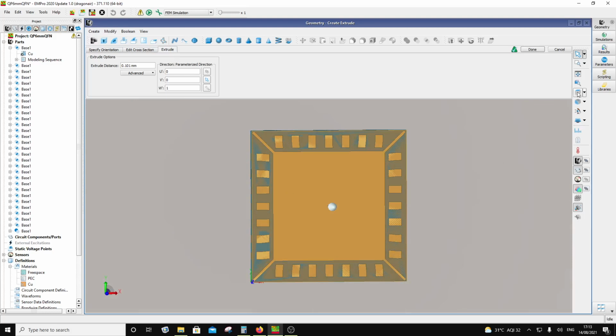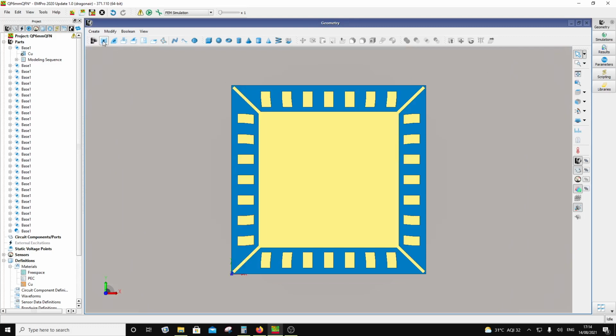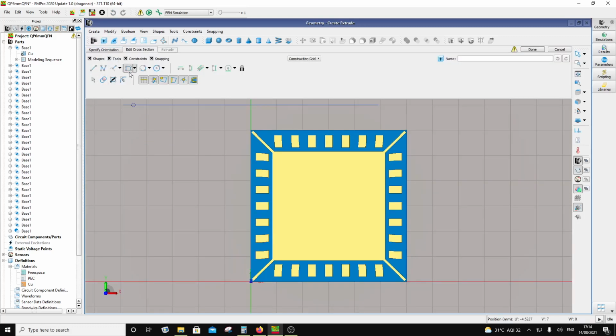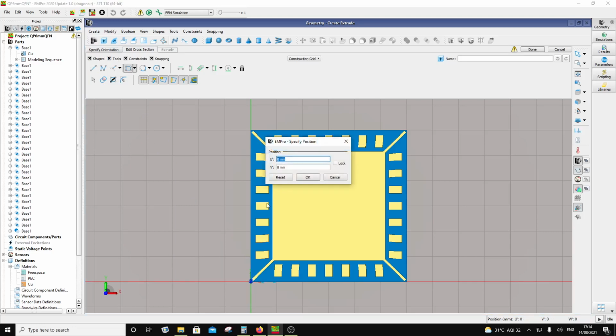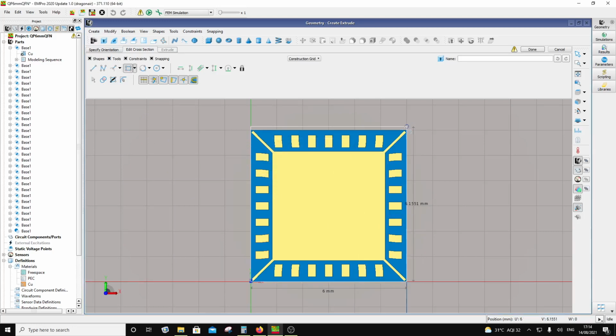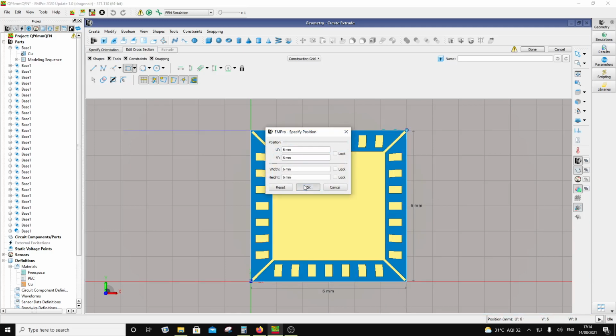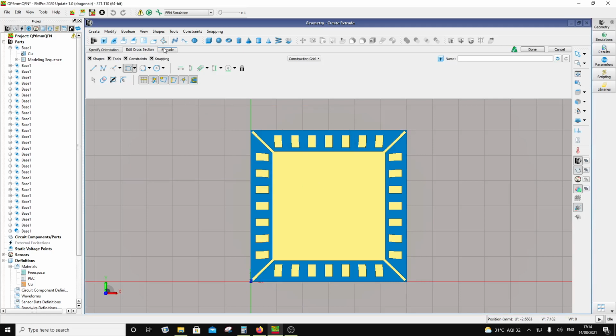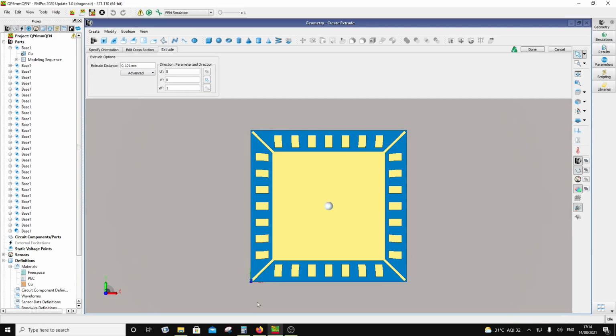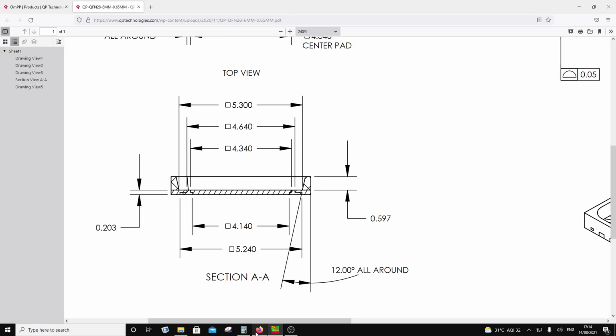I messed this. Okay, I'll do this again. I'll cancel this. Okay, so I will put one of this over here at 0 0. Other one I'll put at 6 6, right? And okay, and I will extrude it by how much?